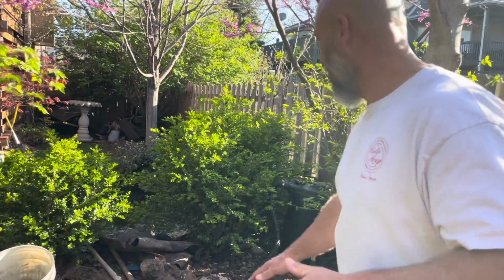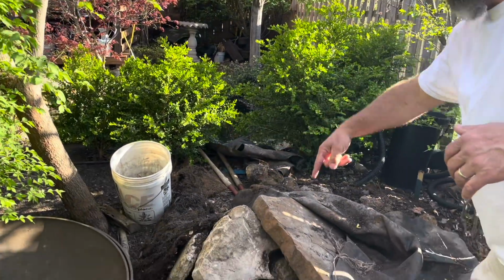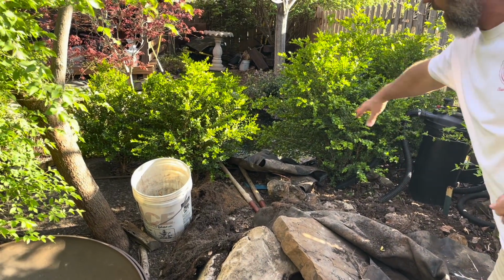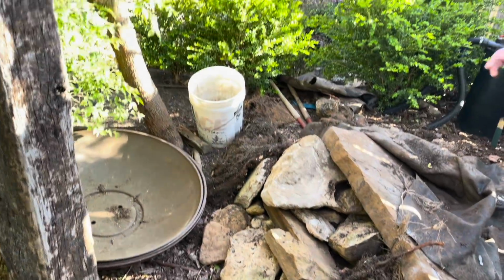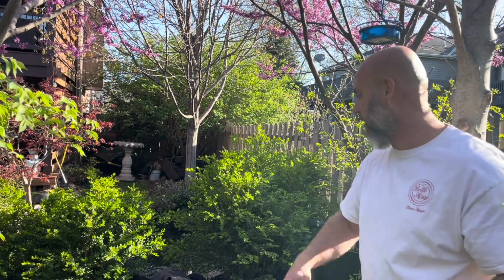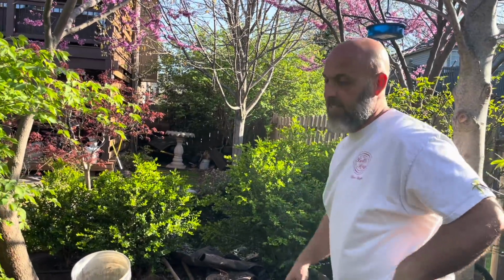So this back area I'm creating, we have a pond down there. We'll get to that in a minute. Right here is going to be an extension of the pond, and then it'll drop down. There's about a 2-foot drop. From where you're standing, not only will these planters be right here to soften this area up, and I typically use that for what people would consider house plants, but we use tropicals. We'll have some nice tropicals in here, and then we move them into the home at the end of the season and then back. This area will also have water, a backdrop of water that cascades over a waterfall in there. Oh my goodness. So this is a new project coming up.